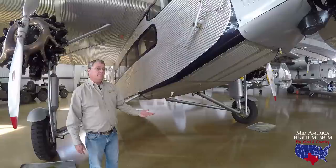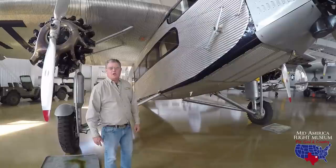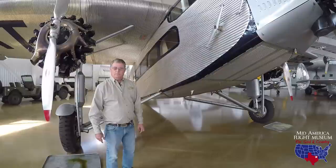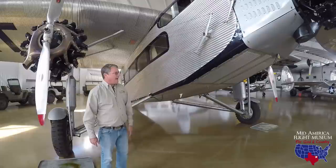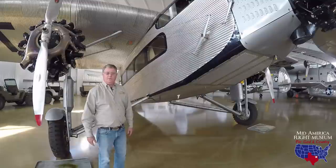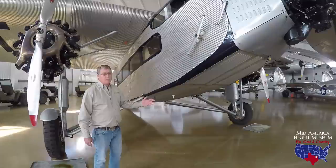It went on to fly for KT Flying Service in Hawaii. This is one of four aircraft flying in the world today that we know of that flew at Pearl Harbor on December 7, 1941. The story goes that it got strafed there, but there's absolutely no documentation to back that up. It wouldn't surprise me at all because the Japanese were strafing anything they could find that would possibly fly. It was at Pearl as an island hopper.